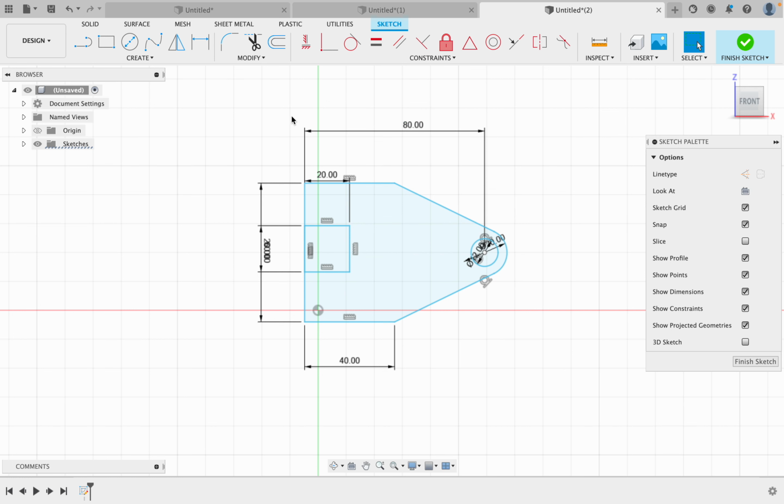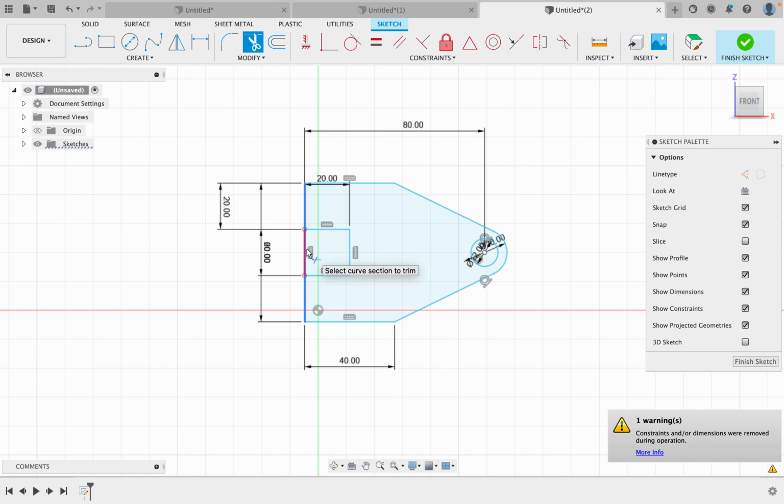Now I need to make sure it's in the center, so I need to do a sketch dimension. I'm going to do the top edge and the top edge of that new square, pull it out, and if it doesn't show 20, then type in 20, and you'll watch when I hit return, you'll see the box move into the proper location. Okay, so now it's centered, 20, 20, 20. I can modify, trim off these back edges, so that opens that up. All right, and I'm not quite finished yet.